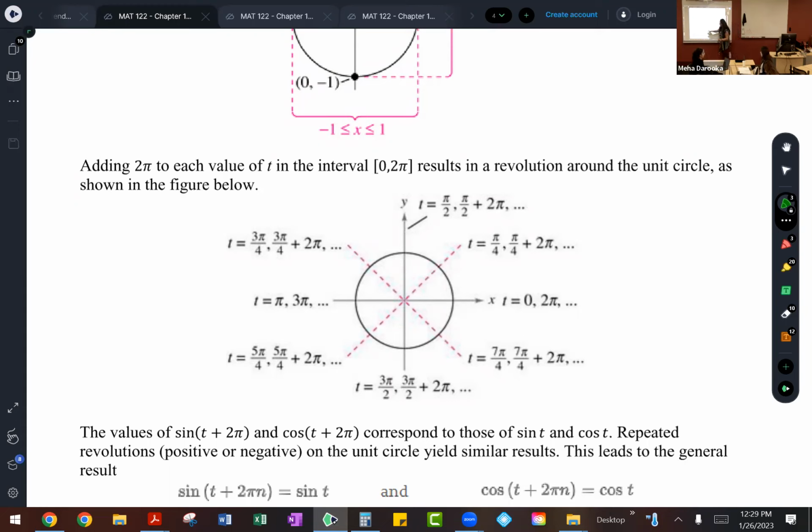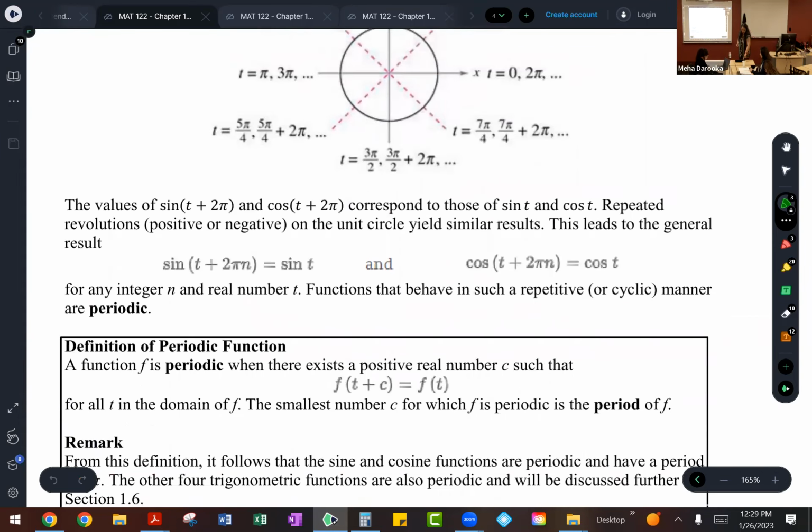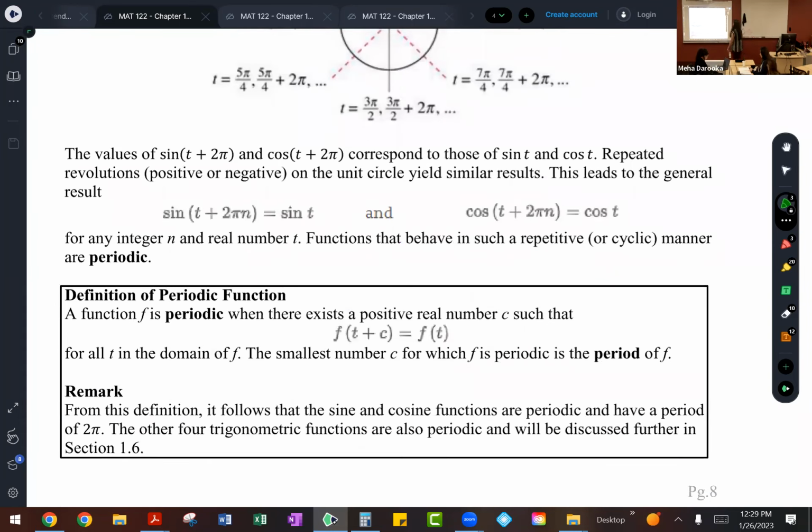And so that means if I take whatever given angle I have and I add 2 pi, if that was this angle here, I add 2 pi, it gives me a whole revolution and I come back to my starting point, right? If this was my starting angle and I do a 2 pi revolution, I come back to my starting point, and that's going to be true for both sine and cosine functions. So both of them have a period of 2 pi. And remember, we had talked about this when we had talked about coterminal angles.